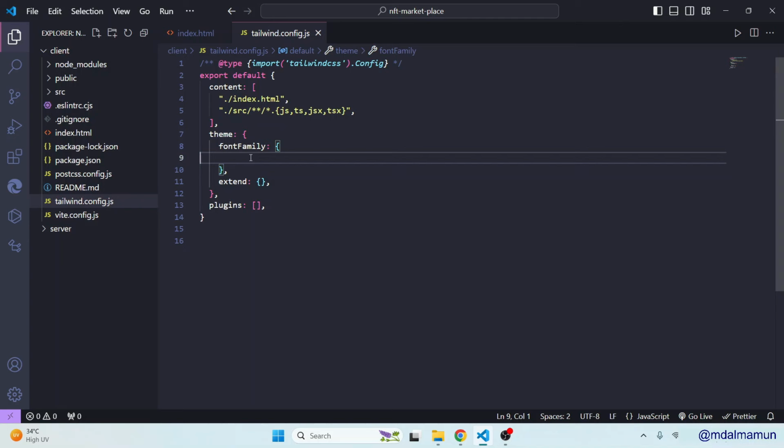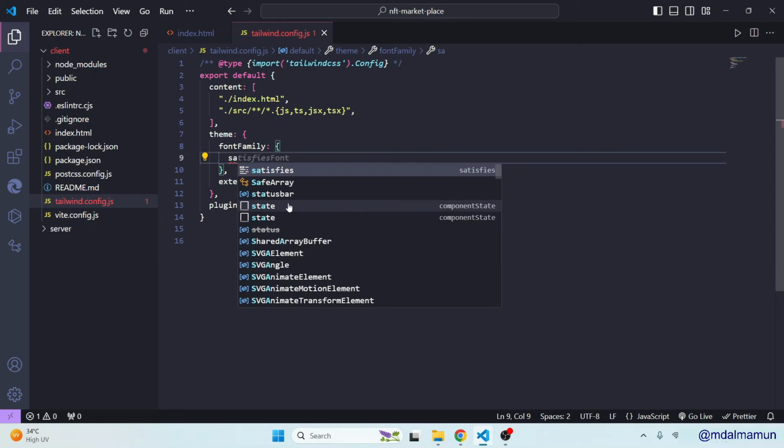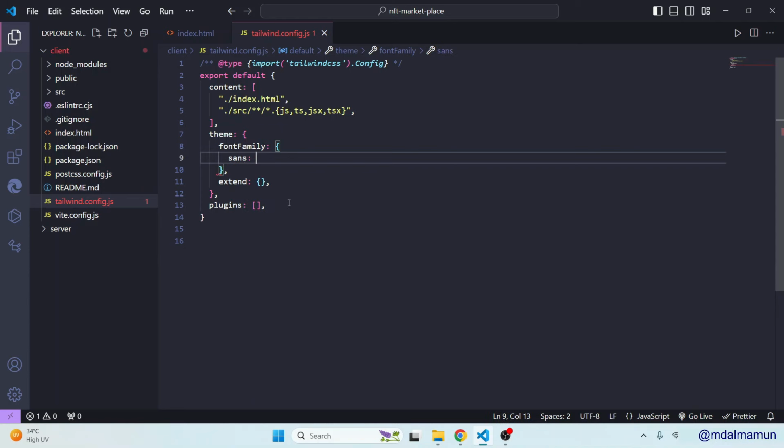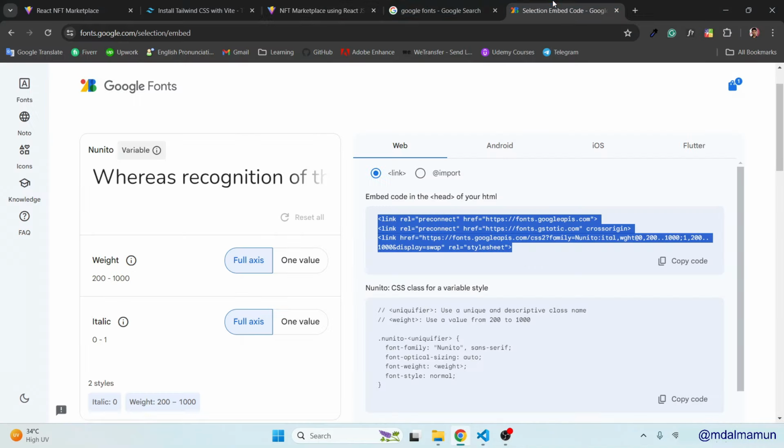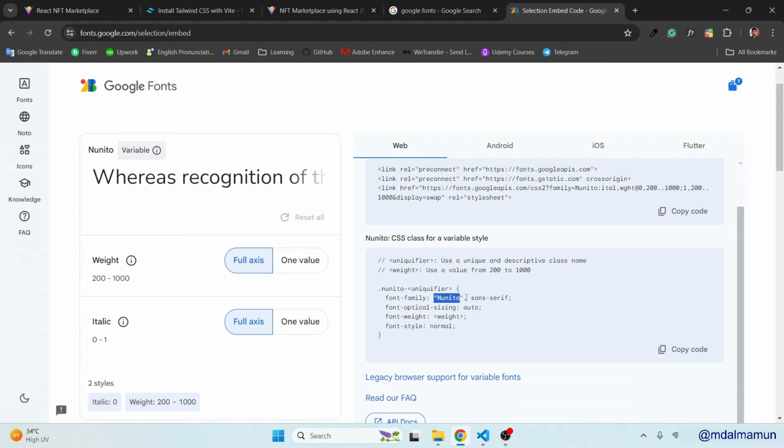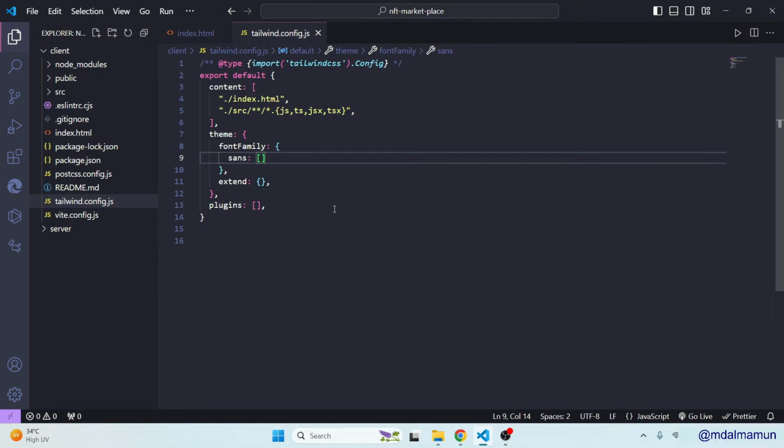Inside here we'll have to define fonts. You can just define sans, and here you can choose the version, which would be, let me check here, neutral sans serif. So this is the font family. Let me copy it and keep it here. We'll have to define quotations.